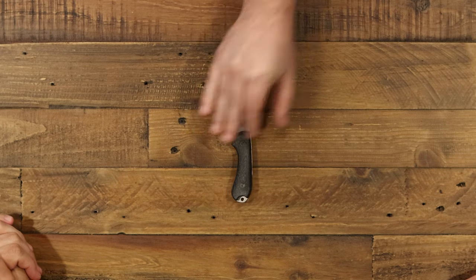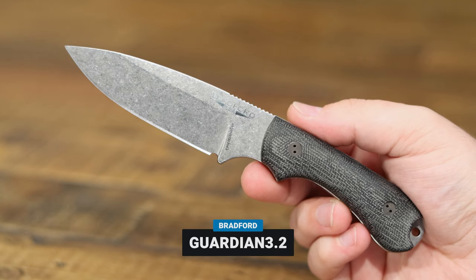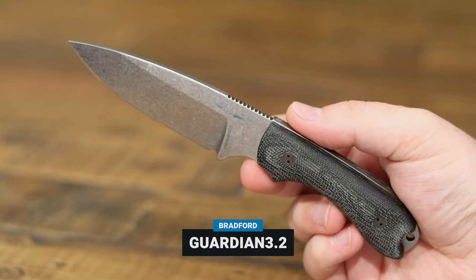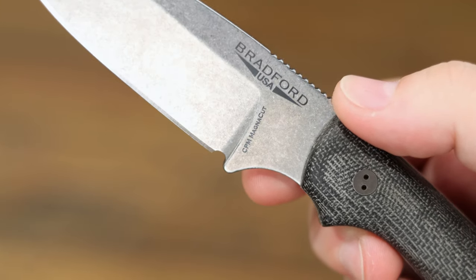Next knife. Carry or bury — we don't even get a sheath? This is a tough one for me. If it doesn't have a sheath, it's getting buried. As you know, I have a Bradford Guardian 3 — it's one of my favorite knives. The 3.2 sounded really intriguing to me. Is that what this is? Yeah, so this is the Bradford Guardian 3.2. Basically the same knife but it has this sharpening choil here. I've used the Guardian 3 — actually used it to field dress a couple of deer. You can kind of get right up to the edge for fine detail work.